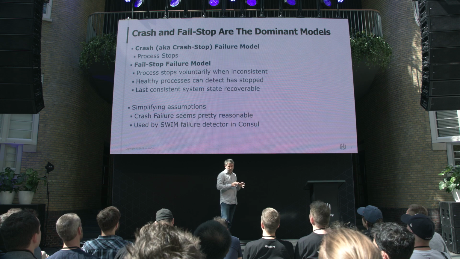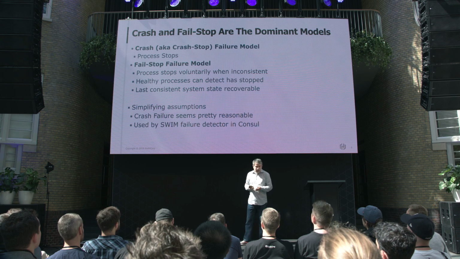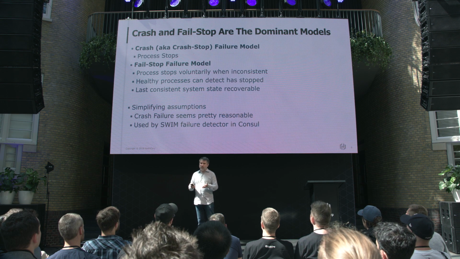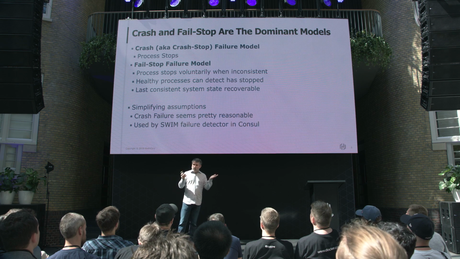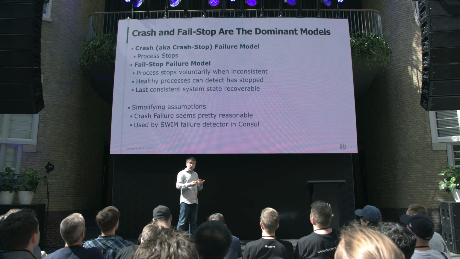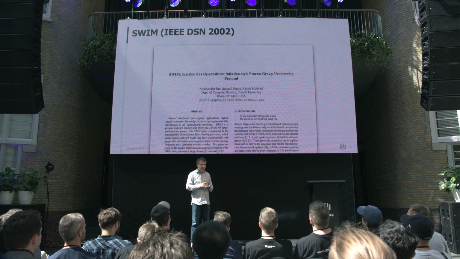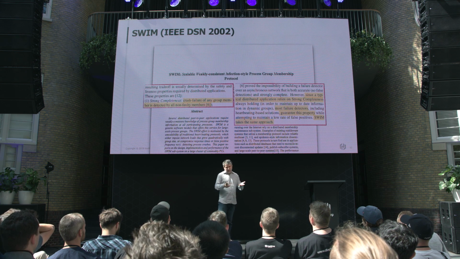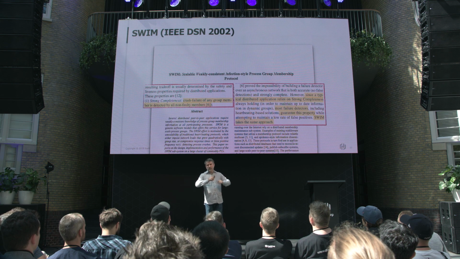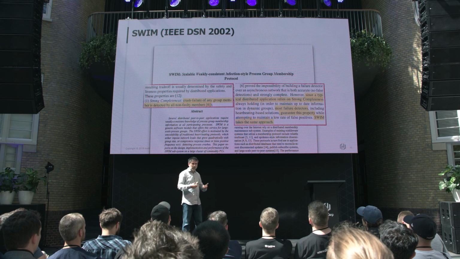So, but these are all simplifying assumptions. The crash failure one seems pretty reasonable, all right? And you'll see many, many papers, many, many concrete implementations asserting that crash failure is their model. They can't go further and promise fail stop, but the crash failure model hopefully is good enough. One of the many that uses this model is SWIM. And SWIM is the protocol that we use underlying Consul. And we evaluated a lot of different technologies before picking SWIM. It was first brought out at an IEEE DSN conference in 2002. And it actually says very clearly in the paper that the crash failure is the expected model in this domain, and of course, therefore, they support the crash failure model. So SWIM is on board with doing things the kind of realistic way.